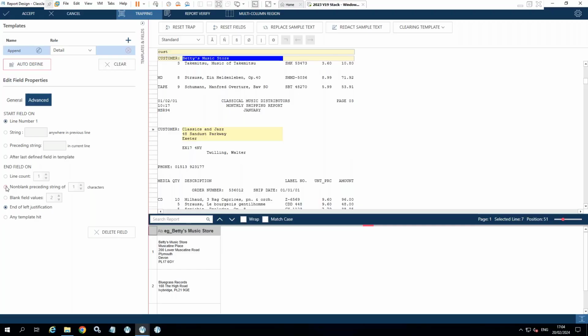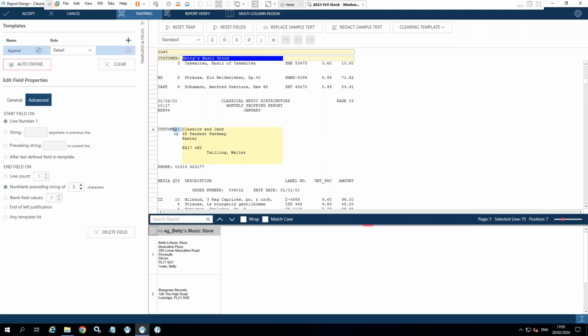Let me come back to the non-blank preceding string, which is probably the least common option. I think I've literally only used this 2 or 3 times in 30 odd years of using Monarch, so very unusual to use it. But what the blank field and the non-blank preceding string will do is it will look for up to 9 characters. So I'll set it to 3 as an example, although I think they all pretty much do the same thing here. So this is now looking for 3 characters before the beginning of the field, and it's stopping if anything comes into that exclusion zone.